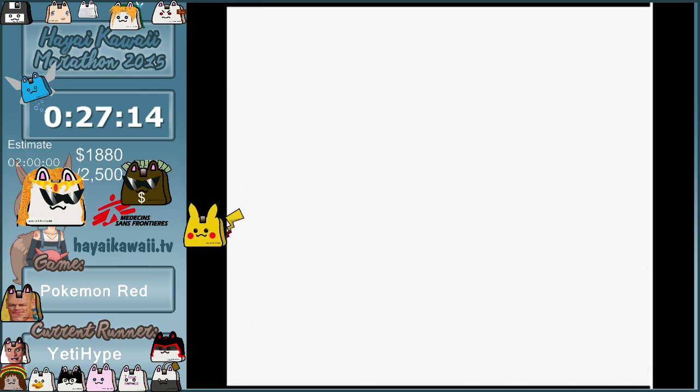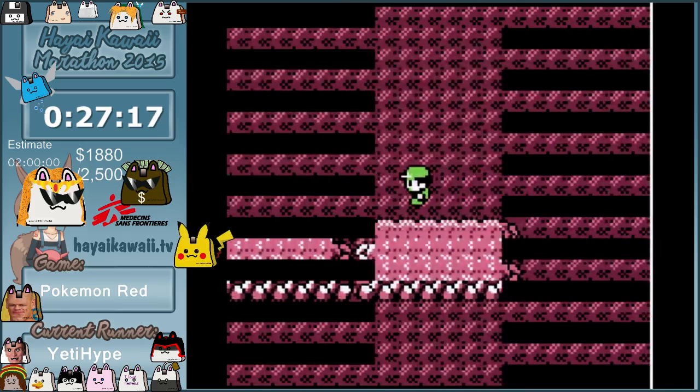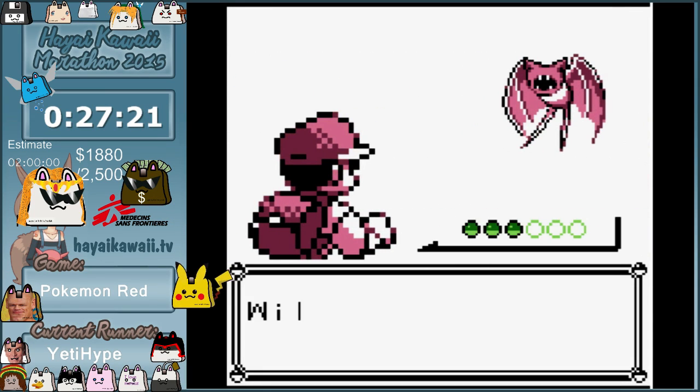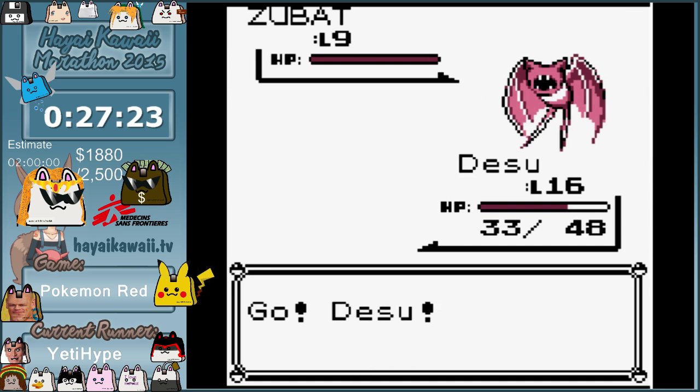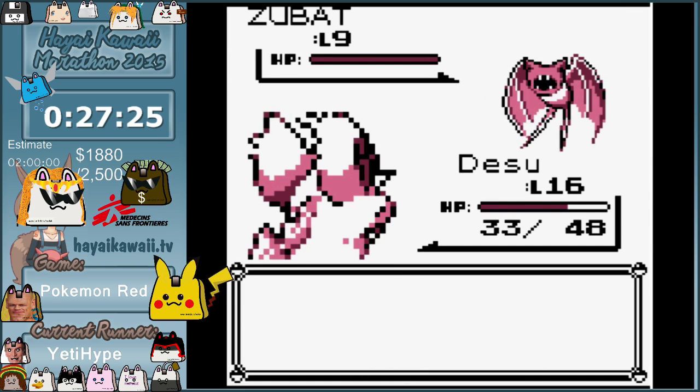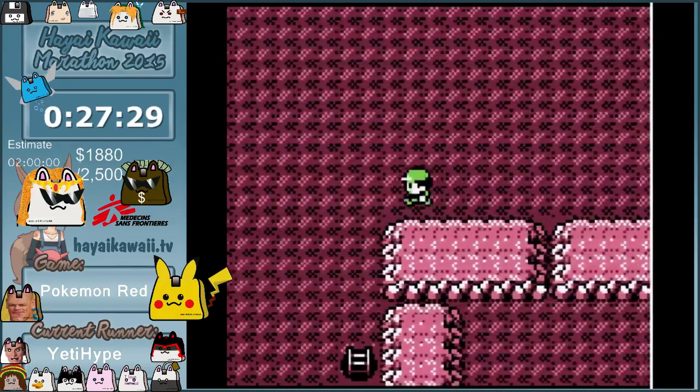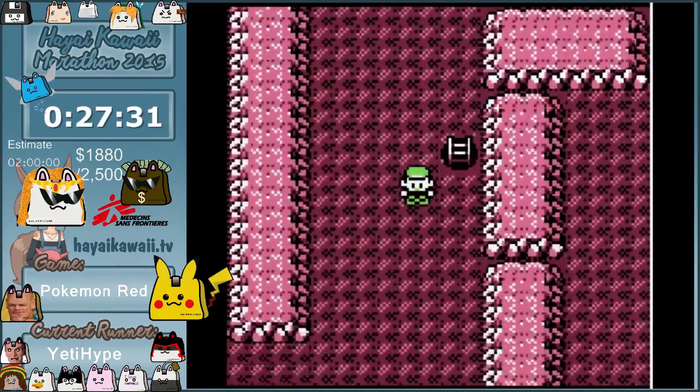So, now I need arena. After defeating enough nerds, Desu has evolved into Nidorino, and is now even more swole than before. Where do I put this cat bag? Here's a good place for a cat bag. So look how manly that Nidoran is now.